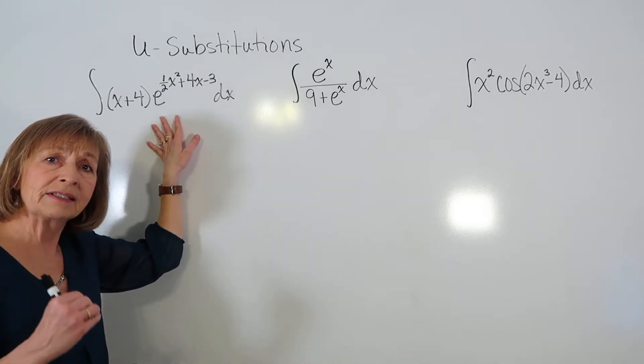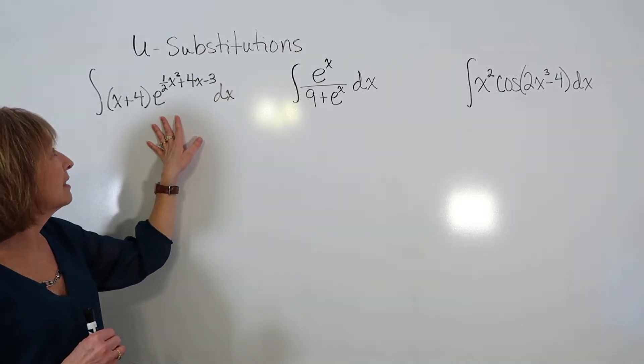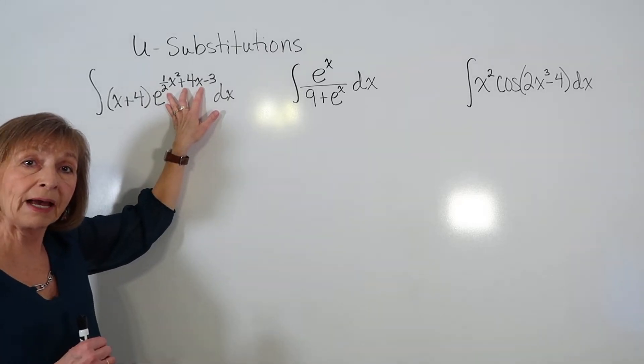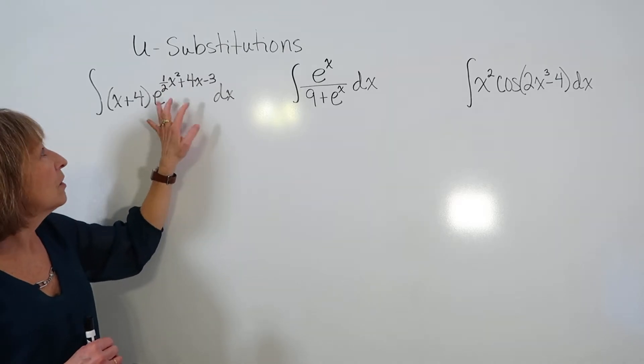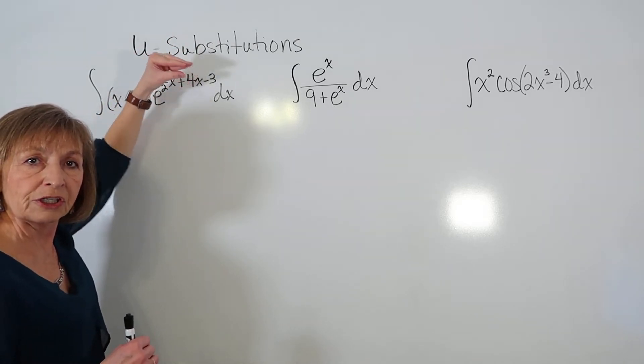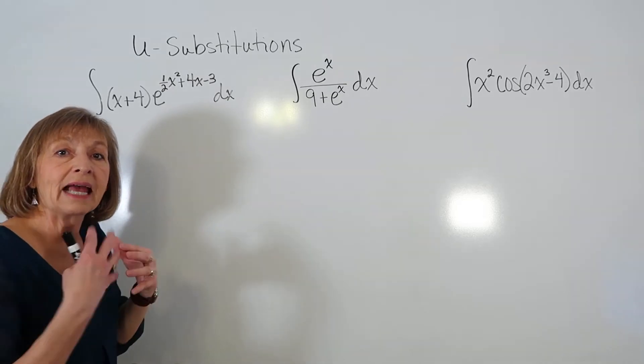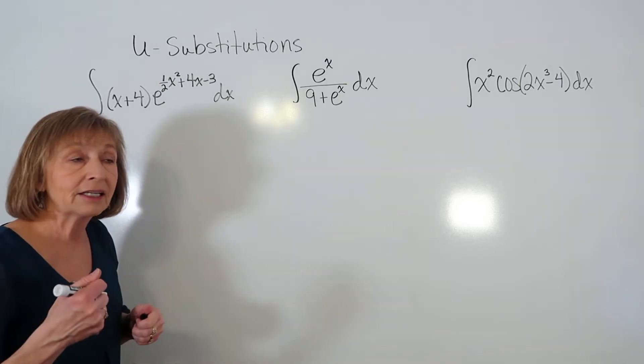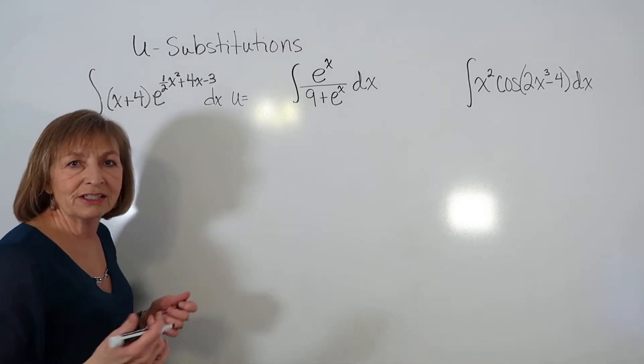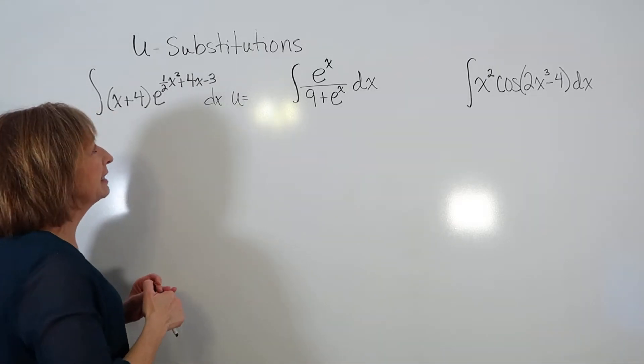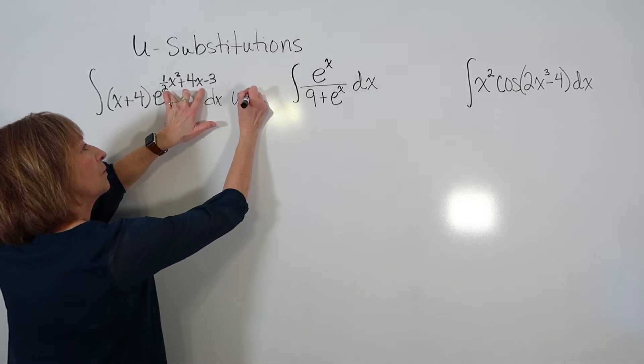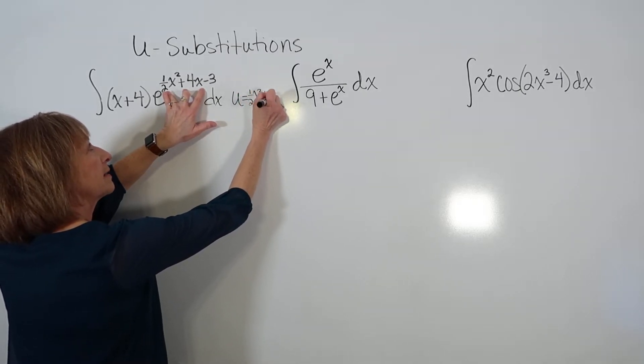We always look at it to see what we have. Now in this, I have this x plus 4 times e to the 1/2 x² plus 4x minus 3 power and then my dx. Well this expression that's sitting in the power on e, that's like your inside expression because remember it was e to power and then times the derivative of the power when we're differentiating. So this u substitution is you go to a workspace u equal, it's just the variable commonly used for this idea, whatever the plug-in expression is. So I'm thinking that plug-in expression is the 1/2 x² plus 4x minus 3.